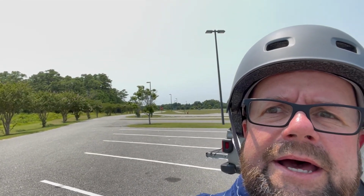Let's take a look at this board. I've picked a really good spot to do this today. I'm out here at Sound Park on the Outer Banks of North Carolina, and what's great is that it's pretty much empty right now. You can see that behind me is the sound, and then we'll turn around this way and you'll be able to see that it is nothing but parking lot, and also we've got some trails out here.